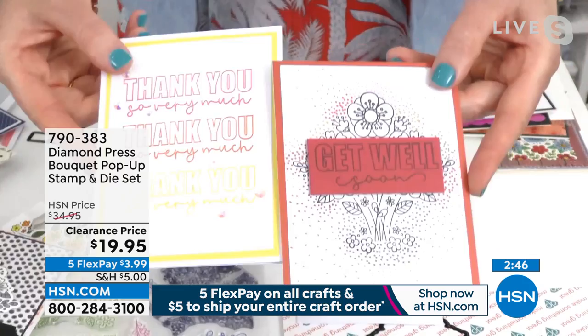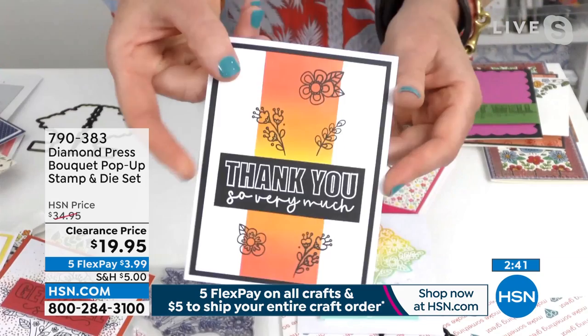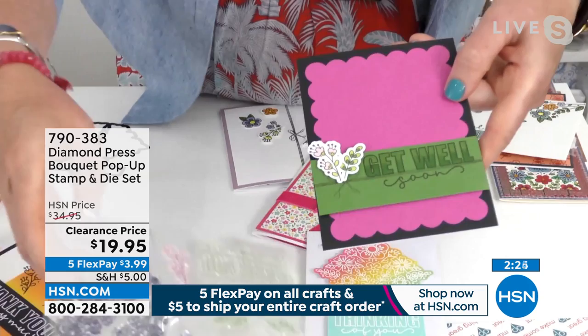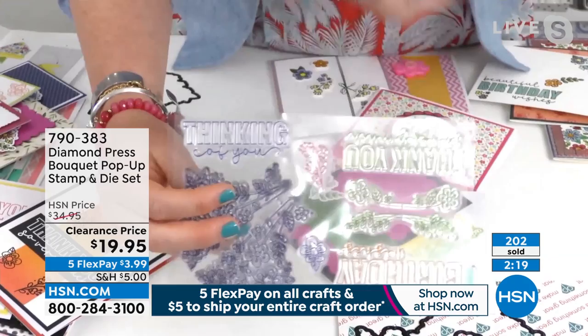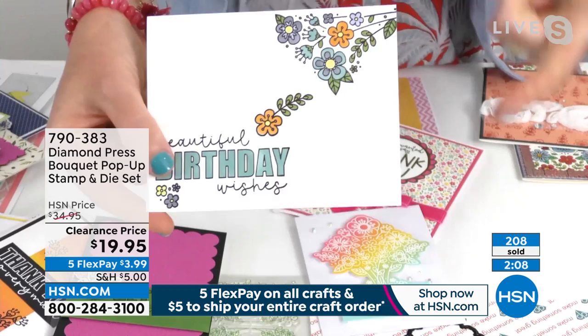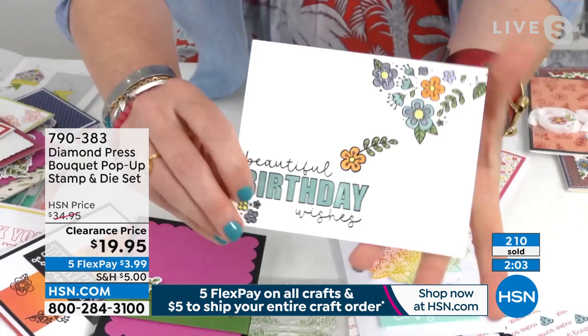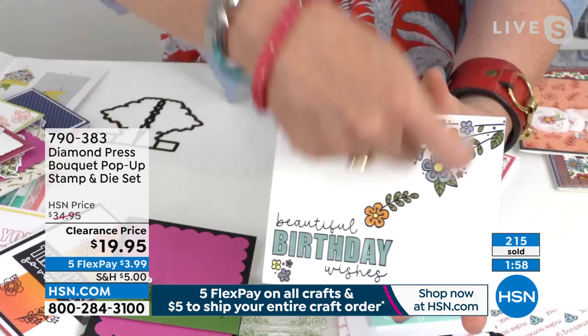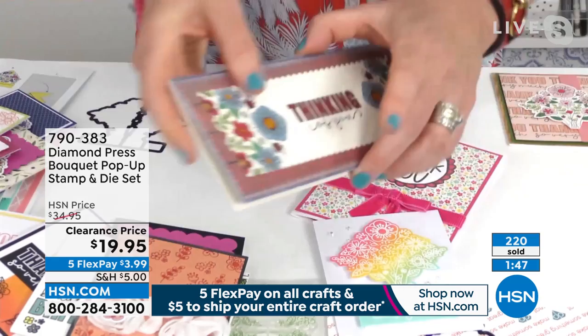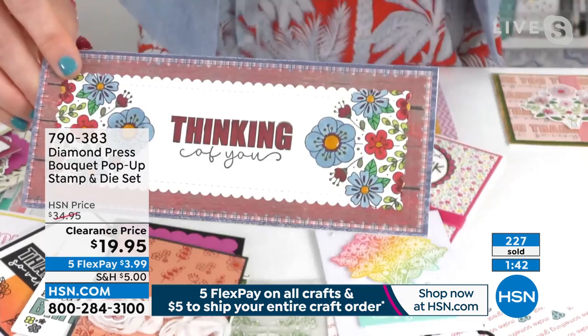If you bought the Spectrum Noir markers, look at the shading on the get well — the larger words come with a lot of room so you can do whatever coloring you want. This is great for Spectrum Noir markers. If you're new to coloring, this is perfect because you've got individual things to color. You're not trying to color an entire complex image — we're talking about flowers. Nobody's going to look and say that flower is pinker than it should be. Just do what you want to do. Look at all the color differences — and again, you can do a pop-up if you want to. It's fun to open. It's unexpected — quote unquote homemade.